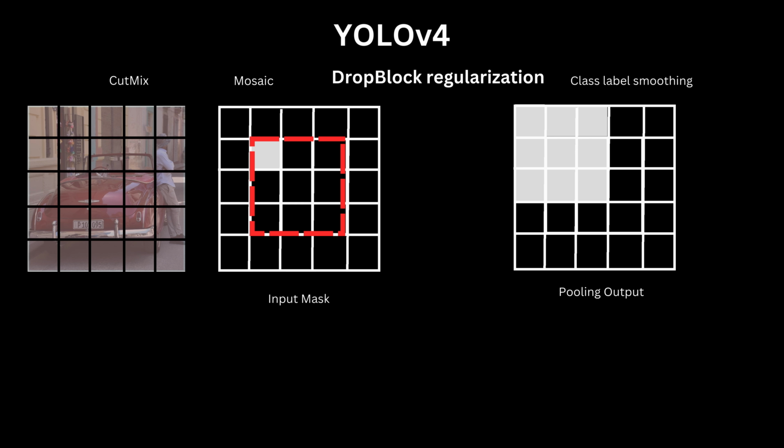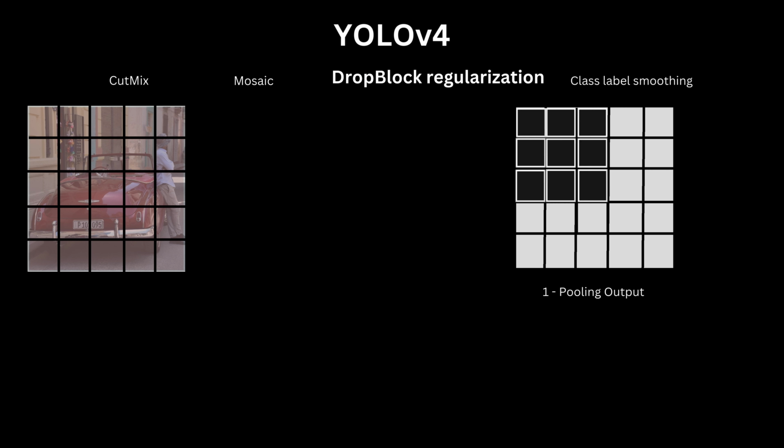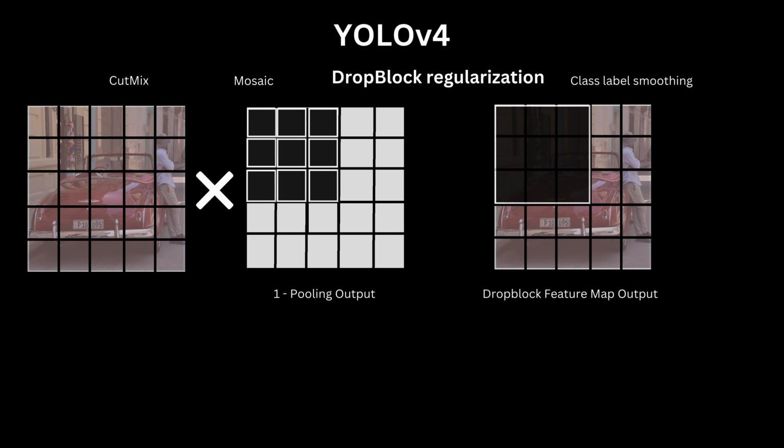But obviously ultimately we need the inverse. Regions that we are going to drop out should be 0 in the mask and remaining all ones, which is why now we flip this output mask and finally multiply the 5x5 feature map with this mask. This is how we drop continuous regions of the feature map. This entire operation happens for all channels of the feature map, with each channel having its own mask. But the authors of Dropblock also tried a setting where the mask was shared across channels. However, it did not perform as well as the former case.